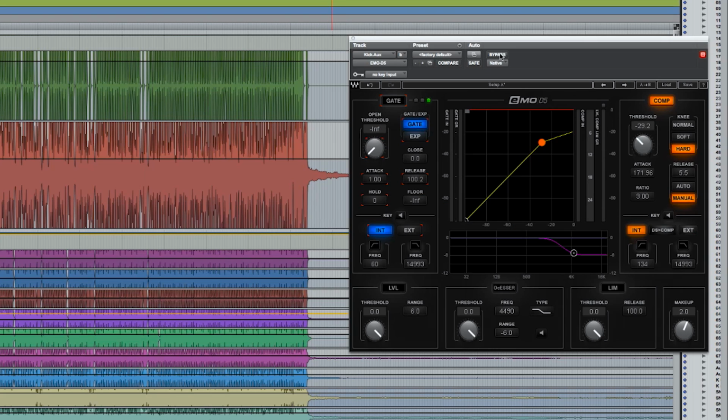Yeah. This is the two kick drums combined, summed through the eMo D5. That's great. So kick that out and let's see what that's doing. Oh, that's great, man. So I totally get the hype part of that, how it combines the two. Yeah, it kind of glues them both together. Yeah, it has a little more punch. Yep. The low end comes up a little bit.